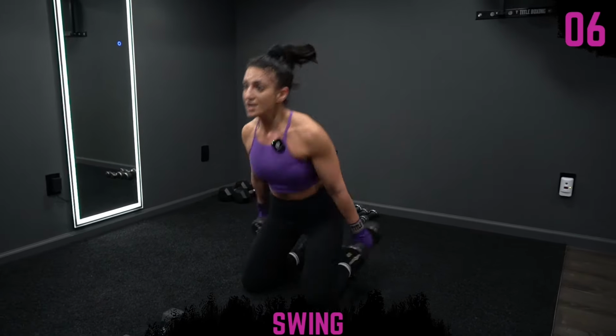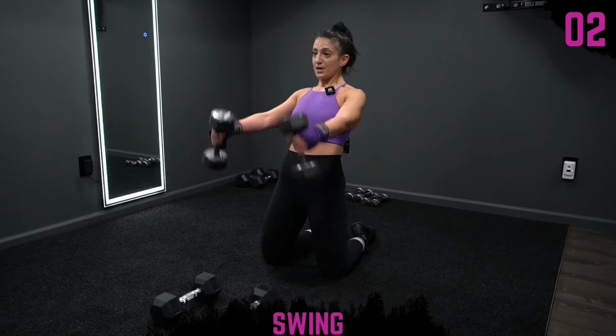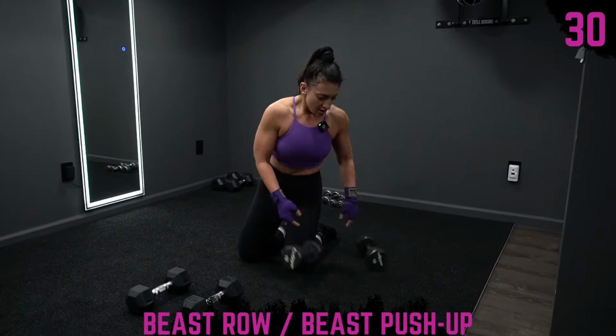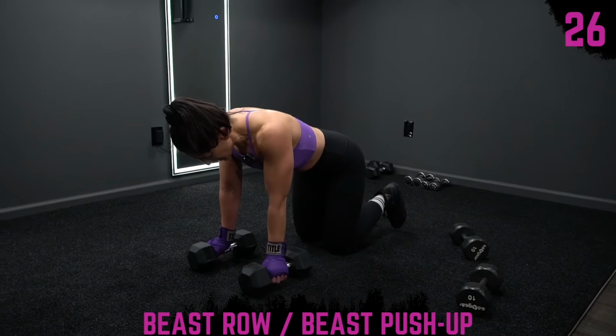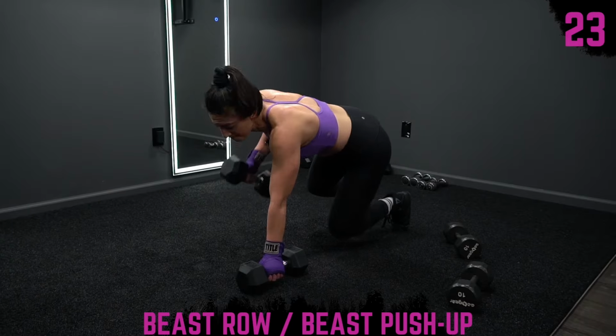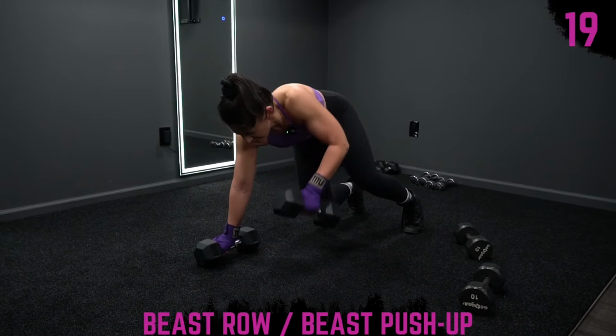Come on, squeeze. Squeeze those glutes, thrust those hips forward. You know your power always generates from the hip. Ground up in 3, 2, 1. Strong core, back to that upper body. Woo, full deep breath in. Knees hover, here we go. Row, beast push-up. Row, beast push-up.